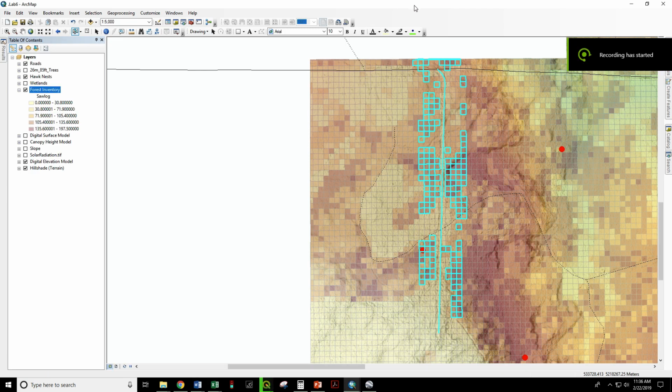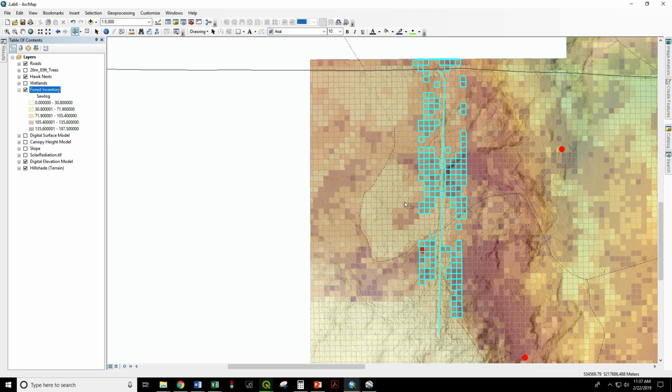Forest operations are constrained by ecological considerations, such as hawks' nests. We have hawks' nests showing as red dots. One of these intersects the area that we have selected for a forest operation based on the proximity to the road, 250 feet, and the high sawlog volume, over 100 cubic meters per hectare. We are going to approach this by two methods.